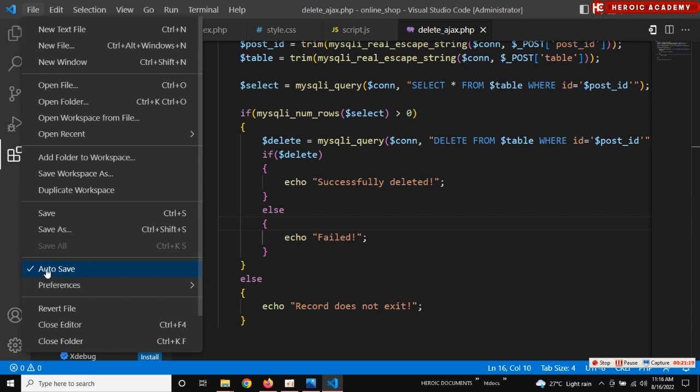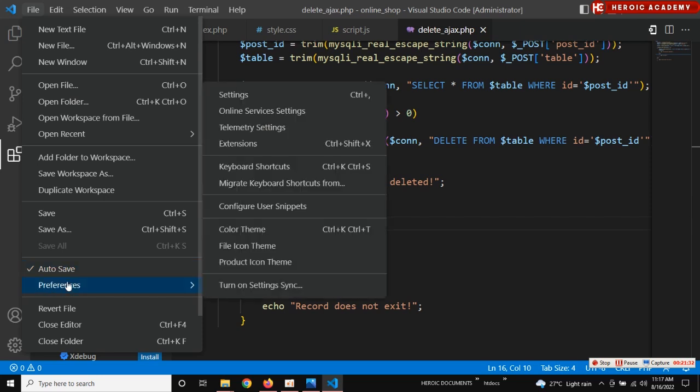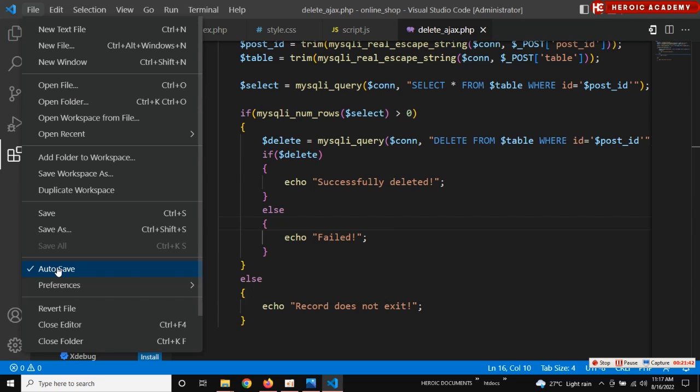But I don't use Prettier much, because I know how to format my code to look good, so I like clicking here auto save. When I click auto save, when I type something, it will save it automatically. That is if I'm developing a website. But if I'm using a mobile app, I normally disable this. There are reasons for that. If you start mobile app, you'll understand.